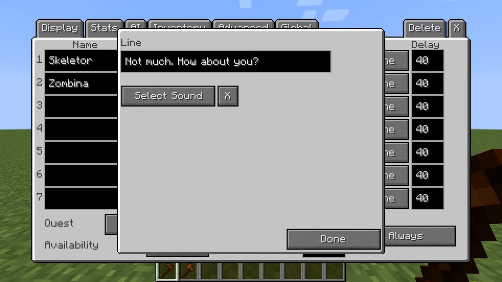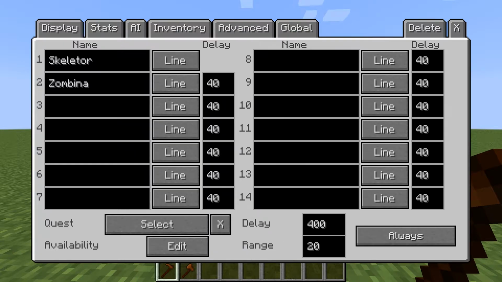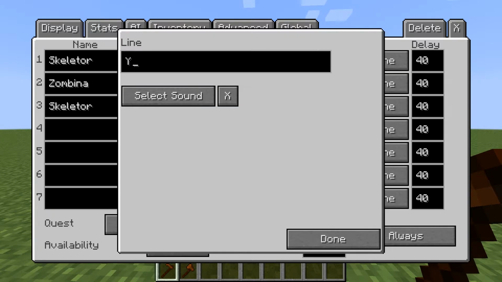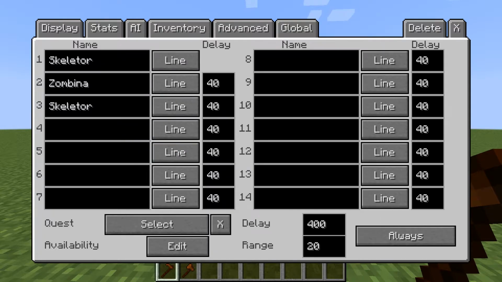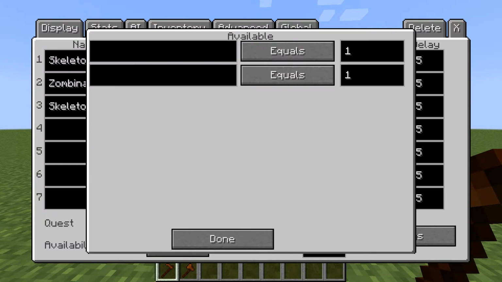How about you? And Skeletor will respond, yeah, same. Okay, so that's pretty much fine. What we want to do though is change these other values, and make sure you change the delay at the end as well. Then we're going to go to availability, select scoreboard, and set meeting equals 1.